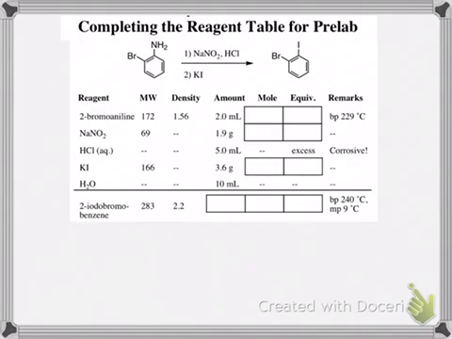Today we're going to go through some sample calculations on how to complete the reagent table for prelab. So what I have shown here is a table that I'm going to set up in my notebook for a given reaction. So we have this reaction of 2-bromoaniline reacting with these various reagents, and it's getting converted to 2-iodobromobenzene.